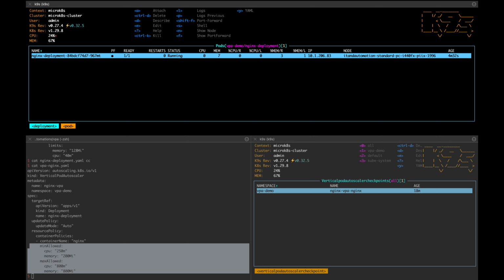And from a caveats point of view, using Vertical Pod Autoscaler can be powerful, but it comes with caveats like every other thing. So you need to consider pod eviction and restarts. VPA adjusts resource requests by evicting and restarting pods, unlike the horizontal pod autoscaler, which dynamically adjusts the number of replicas without disrupting the running pod. In this case, it will kill it. So you need to configure your pod disruption budget to mitigate that caveat.